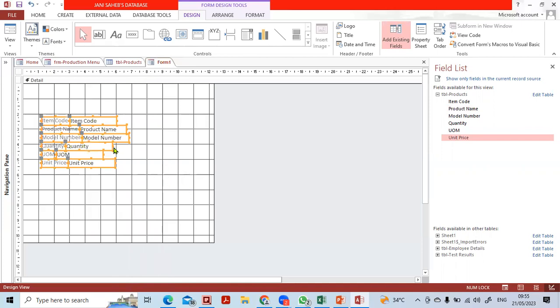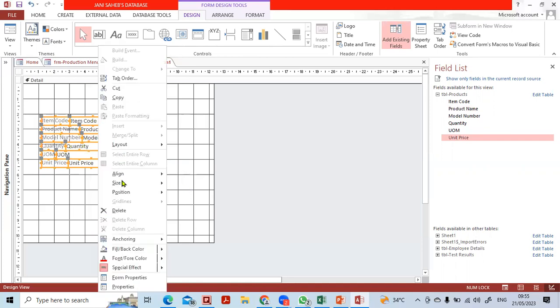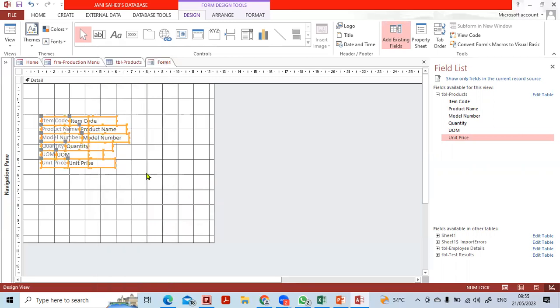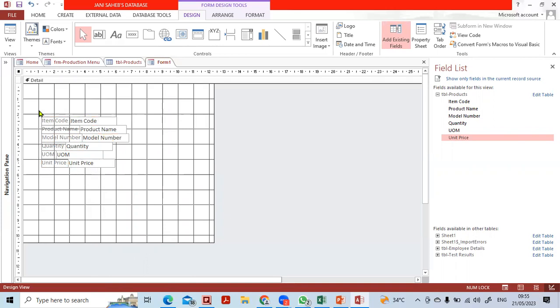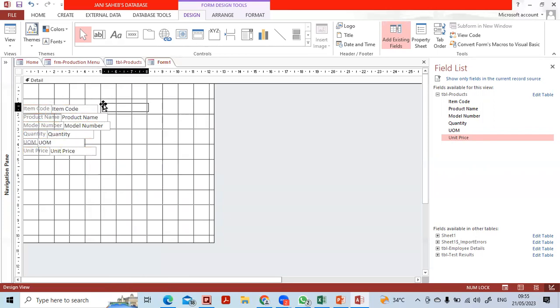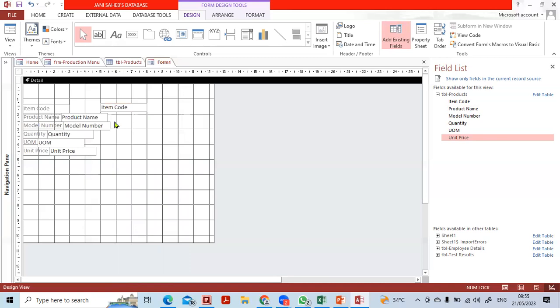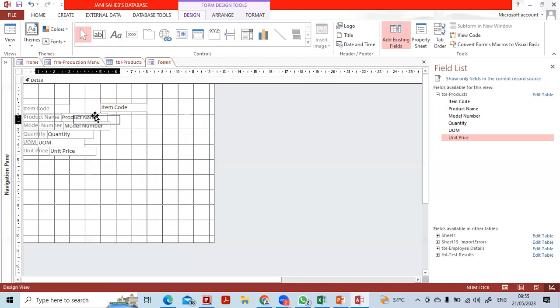Now I want to align to top. All align to top. Now I want to make all widths the same. So you go to size, say widest. So it will give like this. Now some of them are overlapped. So you can actually manipulate them. How can you manipulate them? See it. Say this one is here. So you can move it the way you want it. So select it and move it. So you can also move this one, select it, move it.